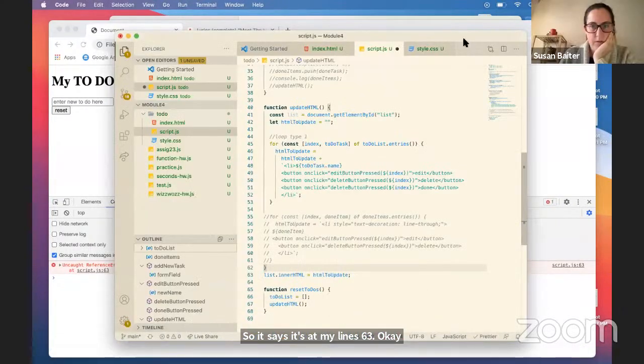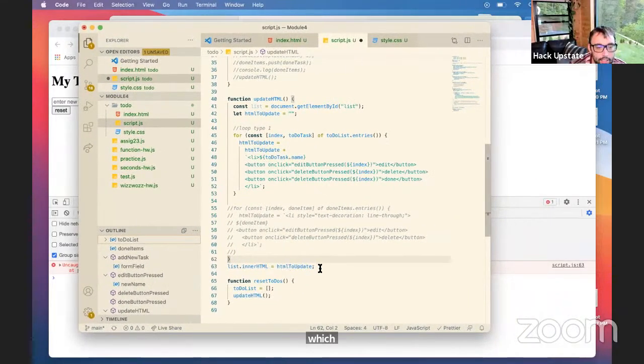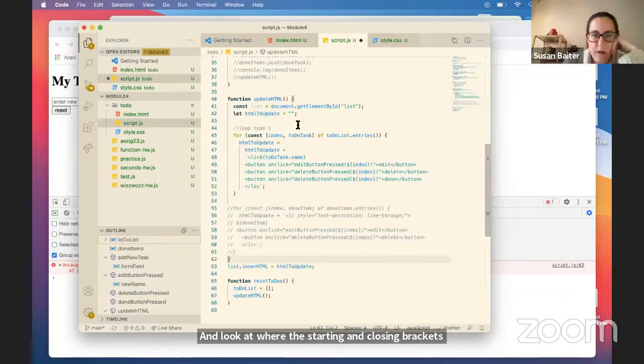Okay. Look at where your update HTML function is and look at where the starting and closing brackets are. Oh, it's outside of it. Oh, it doesn't have one.